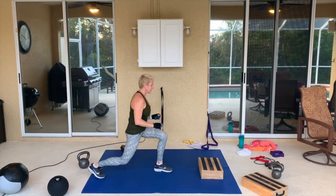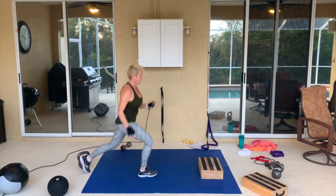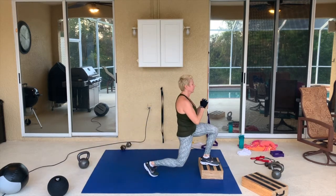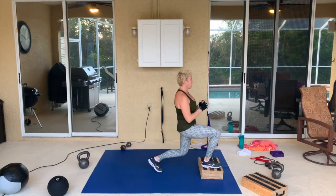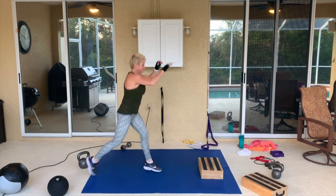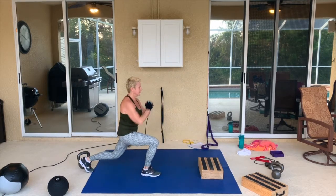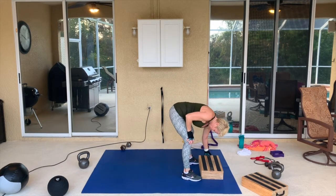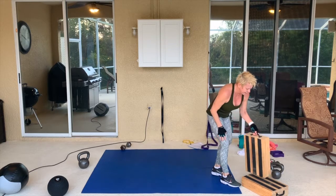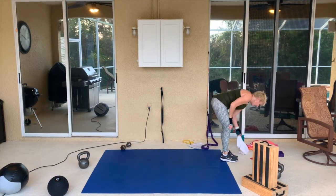Having a hard time here. 7. 9. And 10. I'll turn that so I'm corner to corner and I'm not hopping on anything. All right, 2 more rounds.